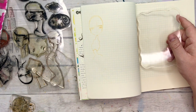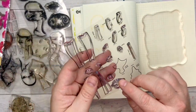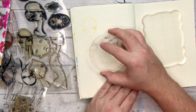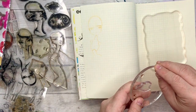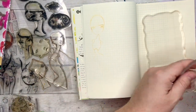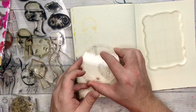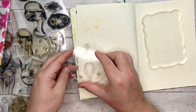Should I stamp the arms in? I don't know. Do you guys want arms? I could. I might do some quick little shoulders, because I don't know if I want the arms going crazy everywhere. So I'm gonna do the shoulder joint. I've got the upper arm here. I'm gonna put all of these on here. I know I just moved this body because I didn't want to ghost stamp, but I'm gonna do it anyway. I think I'm just gonna have the upper arm stamped on.